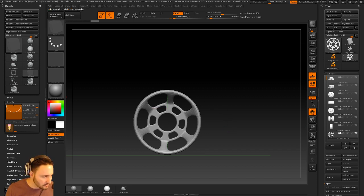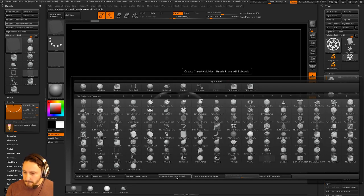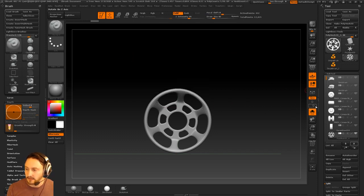Let me make sure I'm not recording system audio because that's going to be loud. Okay. I can always come back to this file and recreate my insert mesh brush, so that's fine. So I'm going to hit B, create insert multi-mesh, and then if I want to, I can hit M, and now I've got all these pieces to pull from. So I can just keep adding to this brush as long as I have this file to go back to.